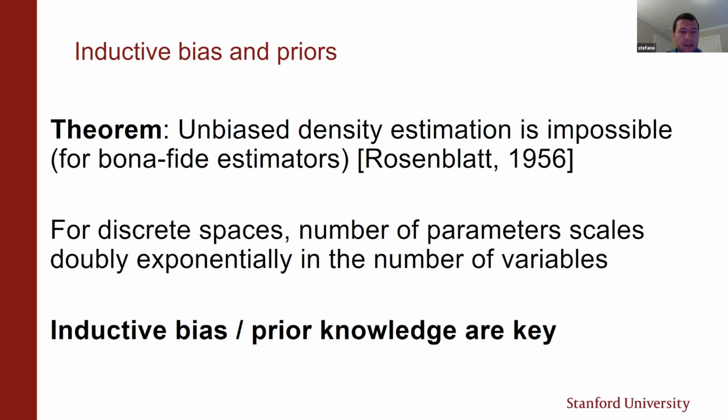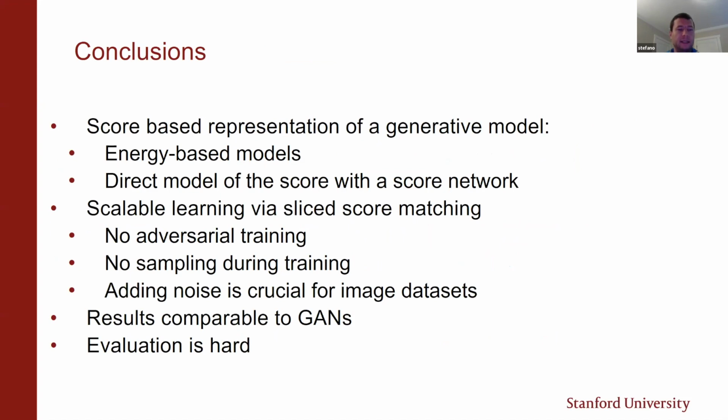Yeah, and I think that was about everything I wanted to talk about today. Just to recap, I talked about score-based generative models, which are quite useful. If you think about energy-based models, working with scores, working with this gradient, has some advantages. It's a nice way of thinking of these probabilistic models because it does not require you to do adversarial training, those unstable minimax procedures. It does not require sampling between trainings. So it's very scalable. You can use a high dimensional data set, and it works. It gives you results that are fairly comparable to GANs, which is quite remarkable for a new class of models. It's often very hard to catch up with the years that went into engineering good architectures for GANs, so that we were able to get pretty close without too many resources and without too many experiments.